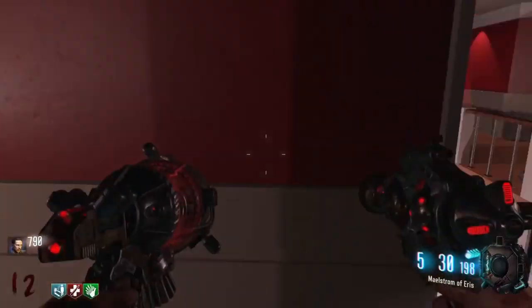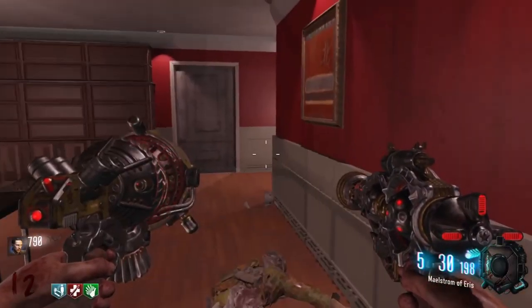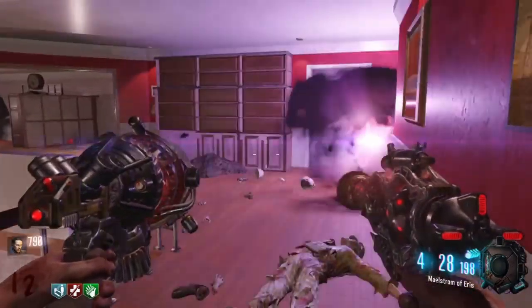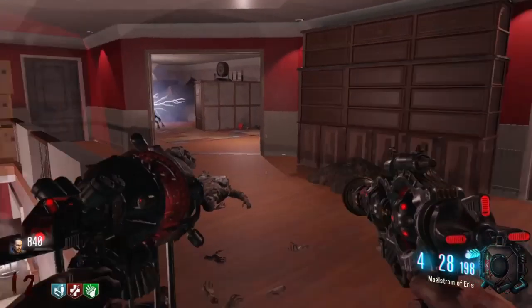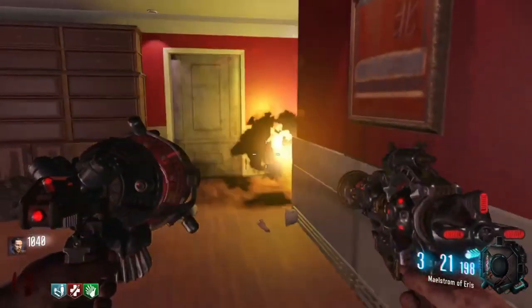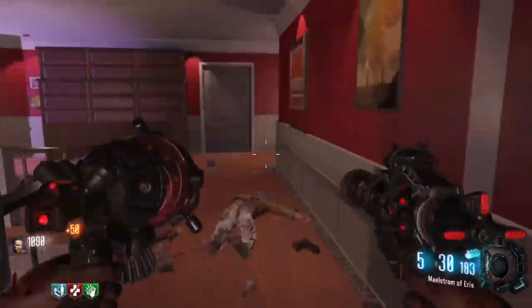Alright, I got dogs coming. Alright. They're gonna come from this way. Look, I'm gonna get another max ammo from the dog round. Alright. Just spam those there. Kill the dogs instantly.